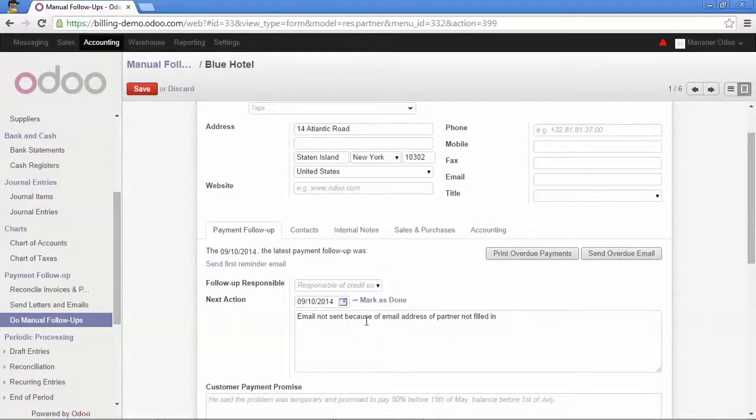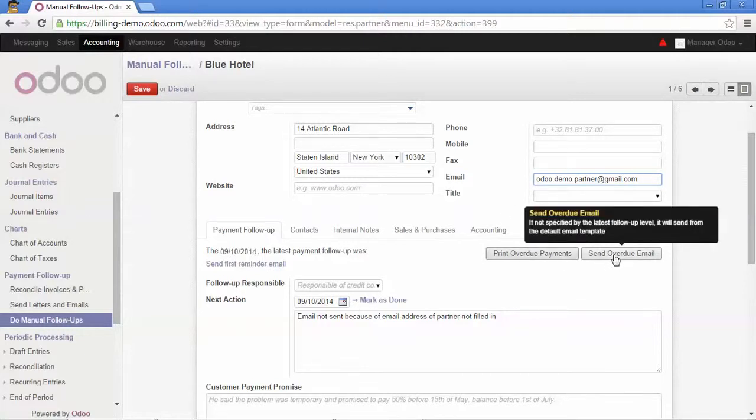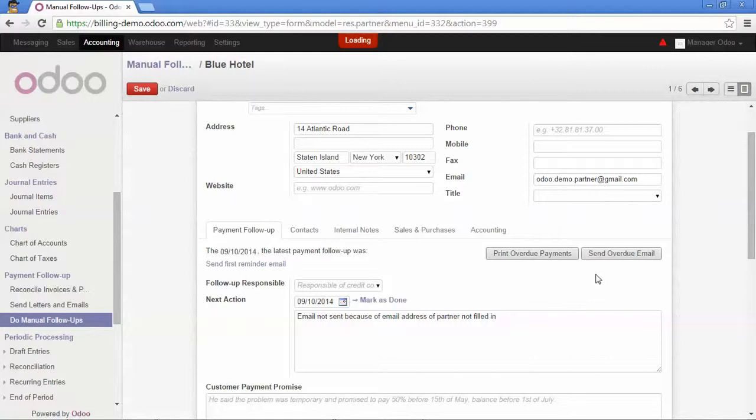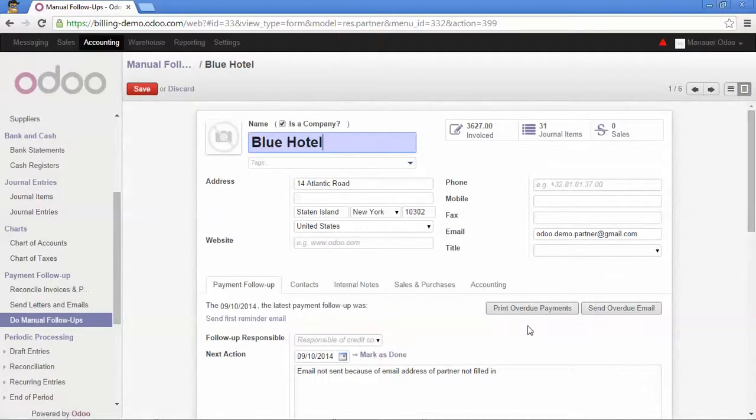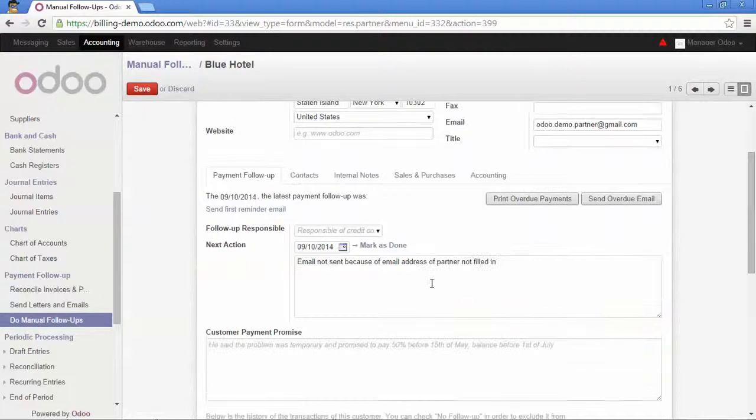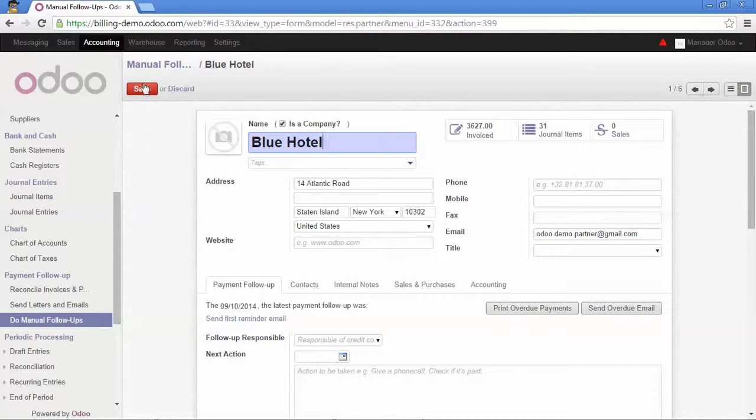Okay, email not sent because email address of partner not filled in. Let's add an email address. Right. And let's send the email again. Okay. Once done, here I can click on mark as done. And I can save.